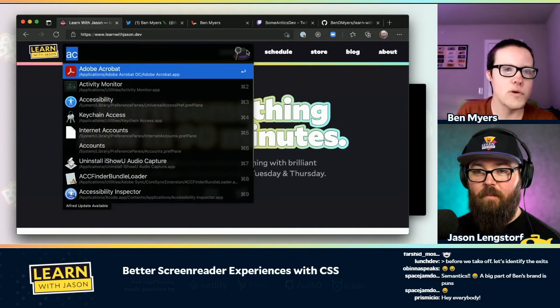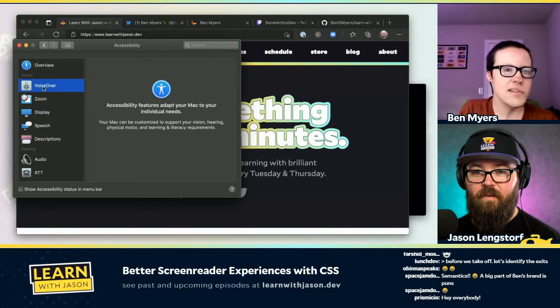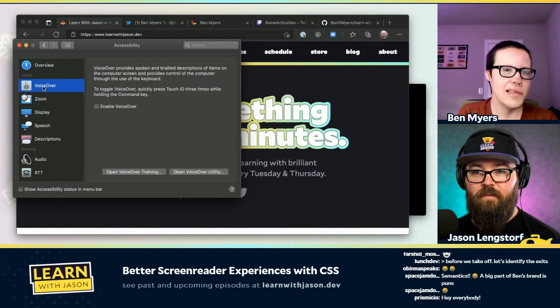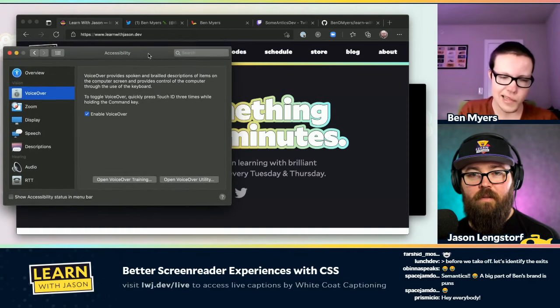Okay. So cool. I'm going to go to accessibility. Yep. And there's this option in the left called VoiceOver. There's a checkbox. You're going to turn this on, and because we're streaming, it's going to take a while to think. I've learned this. It takes a while whenever you're streaming, but at some point, it's going to start yelling at us.